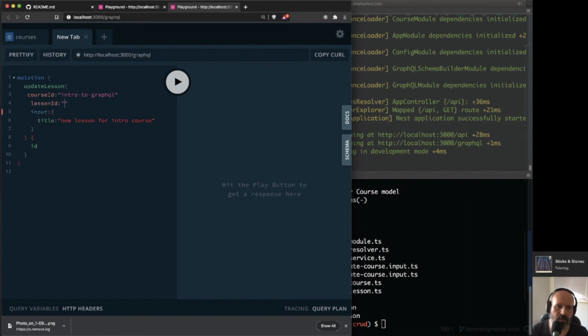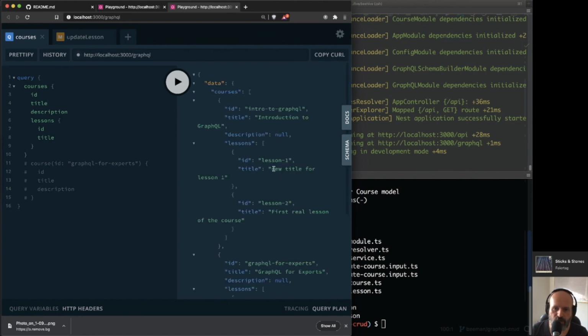Lesson ID is lesson-1. Let's just change the title: new title for lesson 1. And if we now ask the list of courses, new title for lesson 1. So it's a bit hacky because we use the referential nature from TypeScript, but I'm totally fine with this setup.